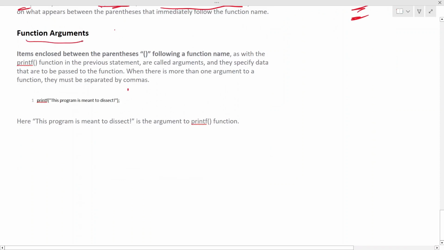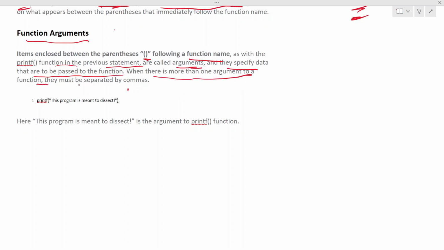Well, now the function arguments: the items enclosed between the parentheses following a function name. As with printf in the previous statement, these are called arguments, and they specify the data that are to be passed to the function. When there is more than one argument to a function, they must be separated by commas. You have this printf statement here, and between the parentheses you see "this program is meant to dissect". This is the input argument. You can have more than one argument passed.